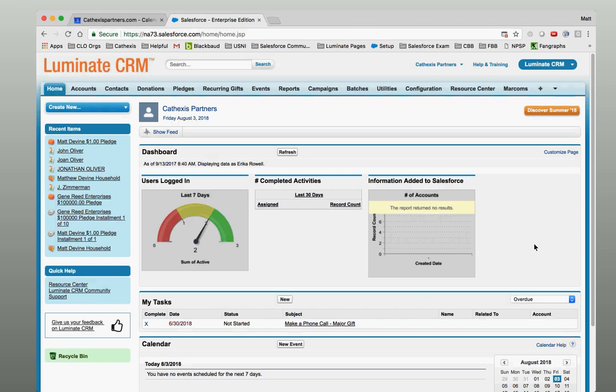In a future training, what I'm going to be doing is showing you guys how to connect donation forms and donation campaigns from Luminate Online to the Luminate CRM environment so GIFs will flow to the correct campaigns and the correct designations like we want them to. But again, everything here that we have inside of Luminate Online from a GIF perspective is all going to flow into Luminate CRM.